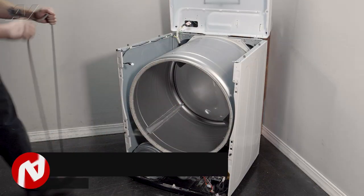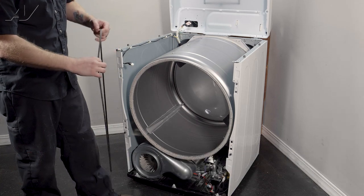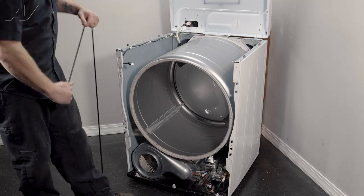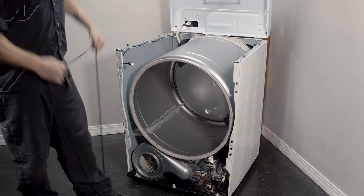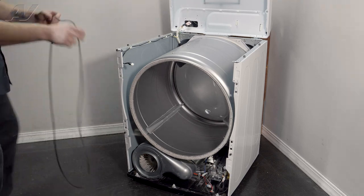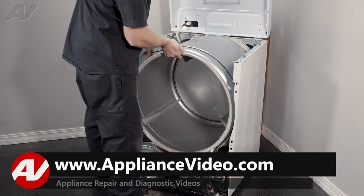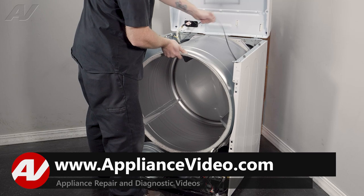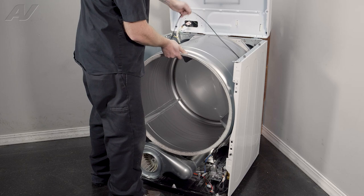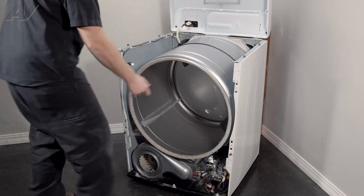When installing your new belt, once you get it from the package, one thing I would recommend is stretching and flattening it out. To do so, put the ribbed portion against the bottom of your shoe, pull up tight, and start to slide it around a little bit. This tends to work very well — it keeps the belt straight while we put it on. To install, start to bring it over the motor when you are bringing it on the drum. Bring it up as high as you can and wiggle it until you get it into the right place. This will keep it from getting snagged on other components underneath.